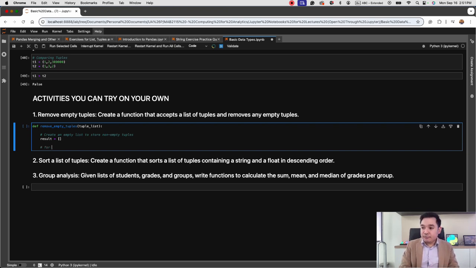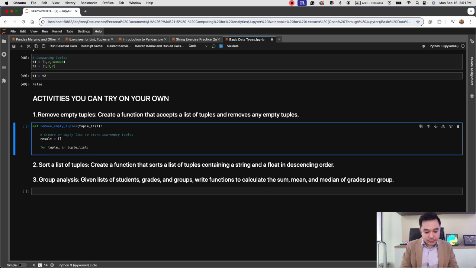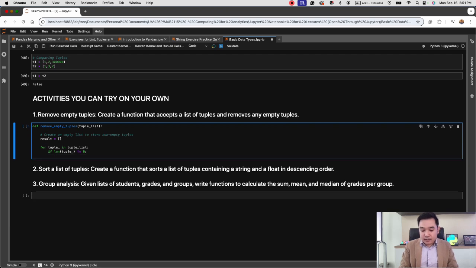So let's say for tuple in tuple list, we would check if the length of that item is not equal to 0, then we will append that tuple into the empty list.